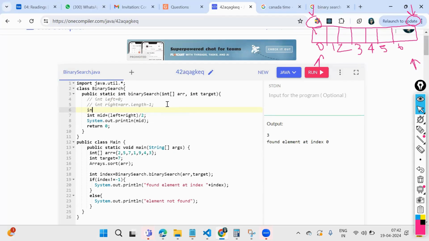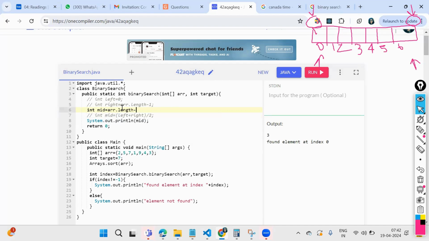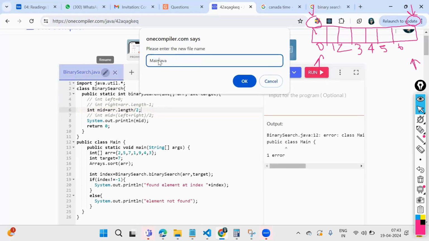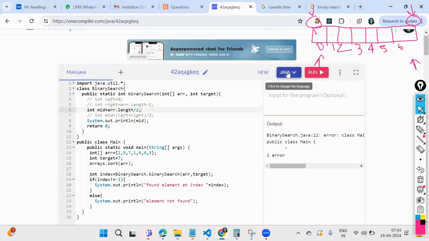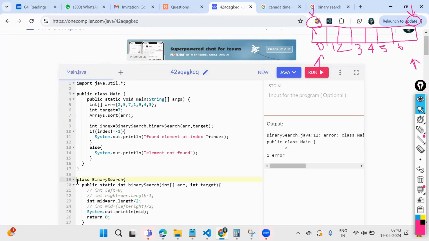Okay, now let's say if I'm going to find out the value of the mid like this: int mid is equal to array.length divided by 2. Correct. Okay, now let's see what the answer is going to come. Array, again it is changed now. Like, can we move this class below line number 26? That class BinarySearch, that's what you're thinking the problem is, because it is taking the first class. But I have still not made it public now.